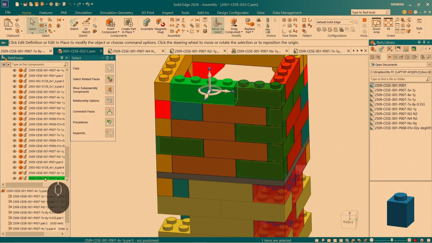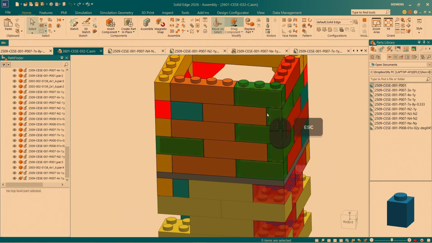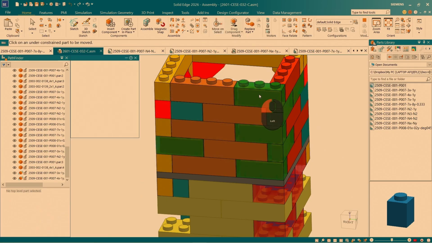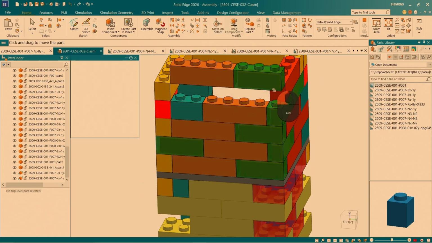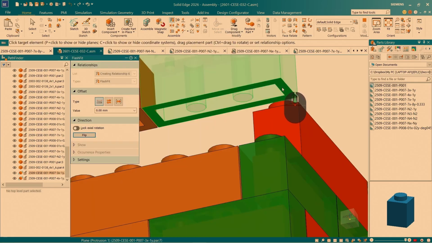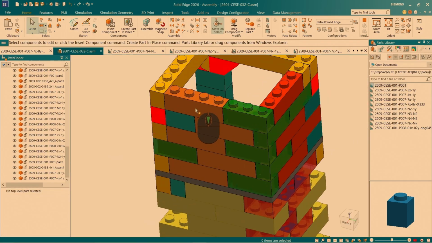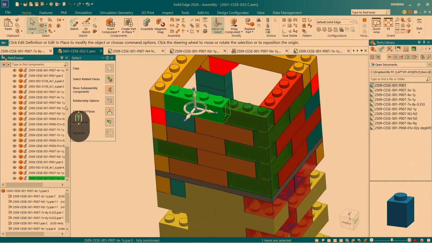So let's just take a look at them now and investigate. So I click on this part and we got some lines, but maybe the easiest way is just to use drag component. So I click OK, drag, oh yeah, so it's just the faces, the lower faces of the parts haven't been properly constrained. So we can choose flash fit, choose the bottom face here and the top face there, and right click to exit. So now both of those parts are fully constrained.